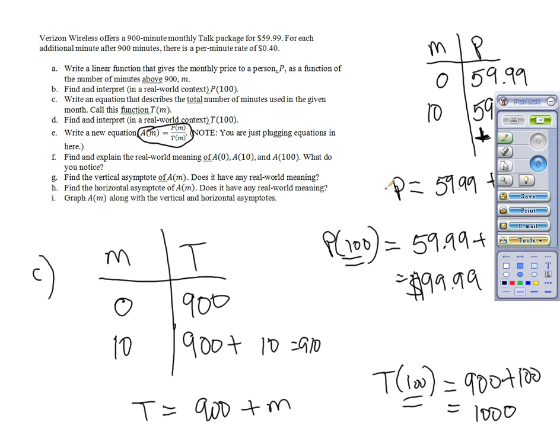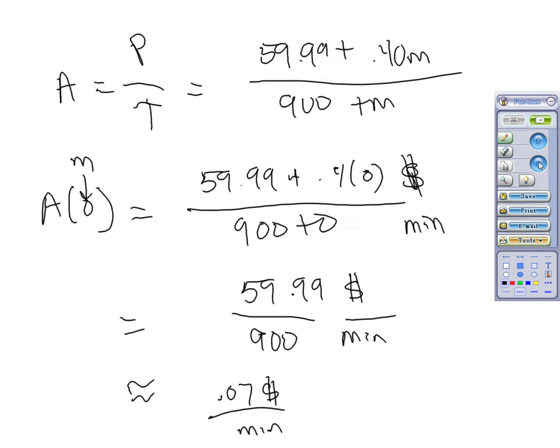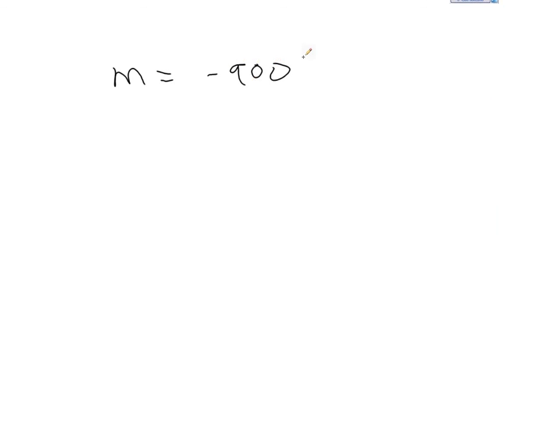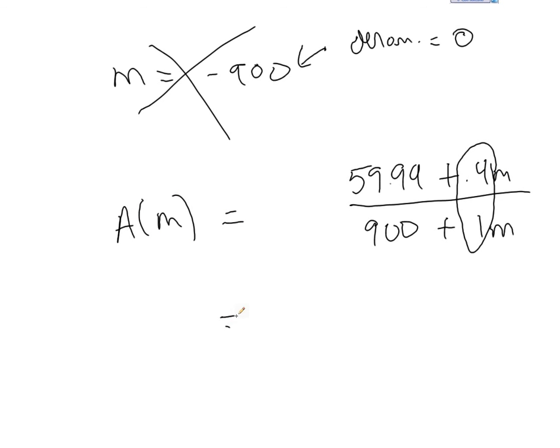And the question is, well, how long will it continue to rise? Well, the vertical asymptote is going to be m equals negative 900, because that's what's going to make the denominator 0. Now, we know that that's not possible, so we can pretty much ignore the asymptote. The horizontal asymptote, based on the order of the function, the orders are the same, so our ratio of the m coefficients will be 0.4 over 1, and that means we're going to average.